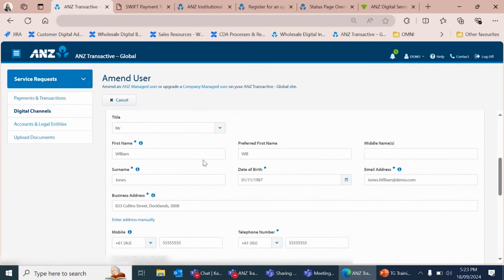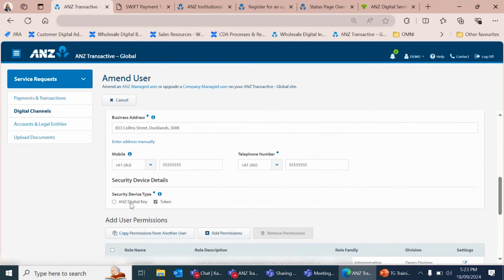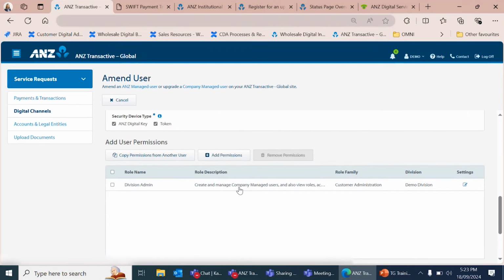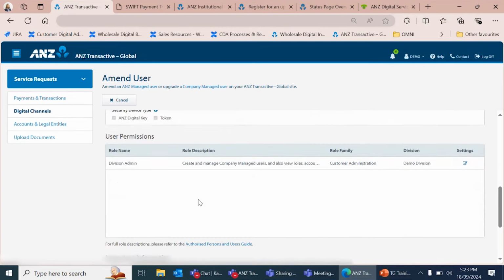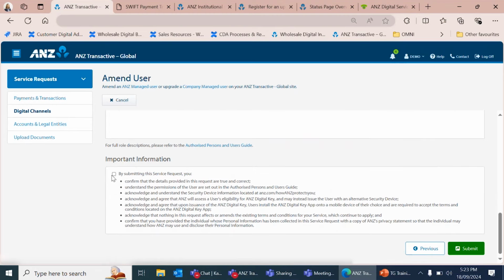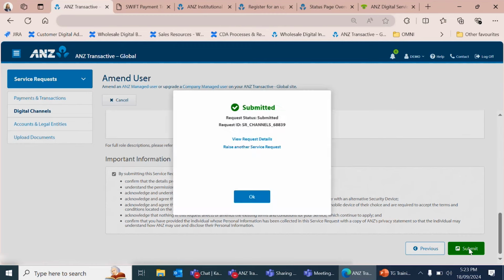Scroll down, and if I need to make any changes to this user's profile, I can. But in this instance, I just simply want to click to add the ANZ digital key. You can also add permissions or remove permissions while you are here. Click Next. Select and read the important information checkbox and submit.